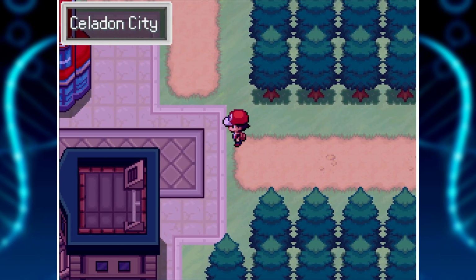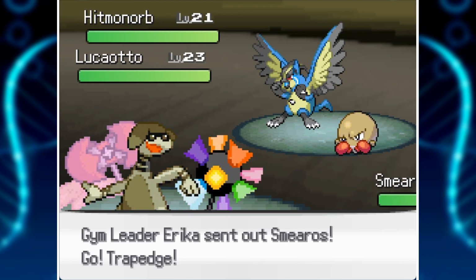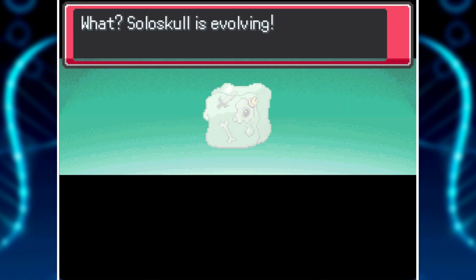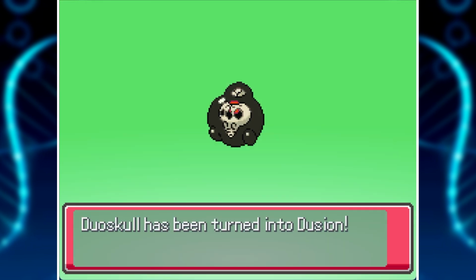I then made my way to Celadon City, where you normally find Team Rocket's hideout in the casino, but instead they moved it to the grubby sewers. We teamed up with Erica to take them on, and in that time, Duron evolved into... Duron? My Jelly Boy evolved and messed up that great fusion, but I could reverse it to its alternate form and get the even cooler fusion.